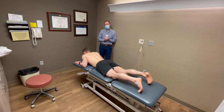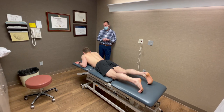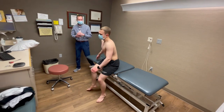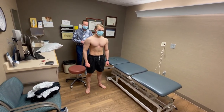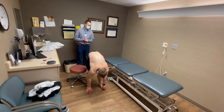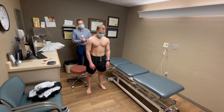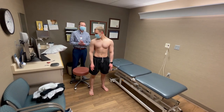So if he had a comparable sign, such as pain with bending forward, we could get you back up on your feet. Go ahead and stand back up. Go ahead and face the door. And then we could retest that to see what effect his press-ups had. So can you reach down towards your toes? And back up. How's that feel? Good. All right. So that concludes the flow of my lumbar exam, and hope you enjoyed.